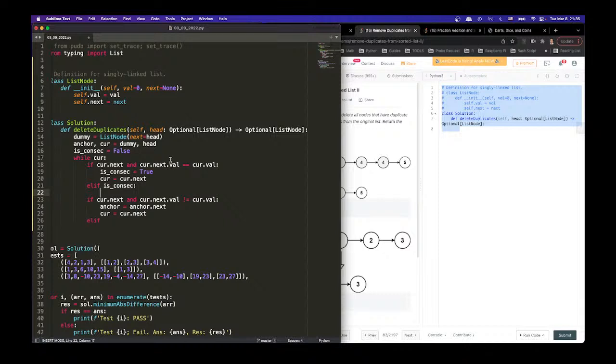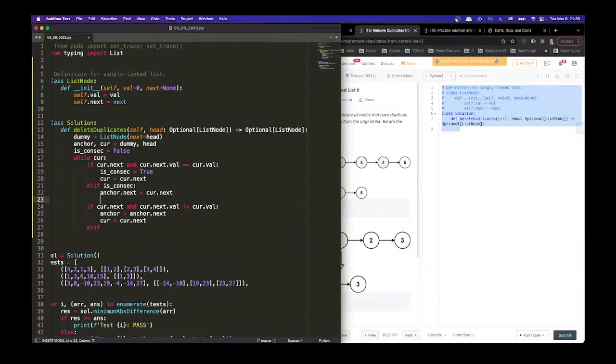Which means either of these doesn't work, but is_consecutive is true, all right? So that means we have hit something that's not the same. Now we're going to do the operation. How do we do the operation? We say anchor.next shall equal current.next, right?